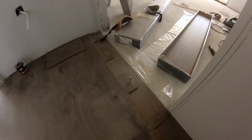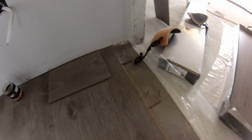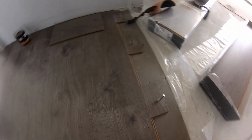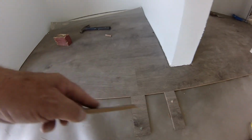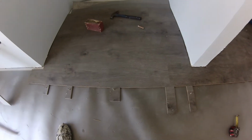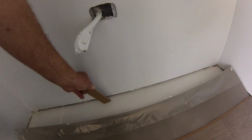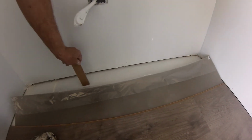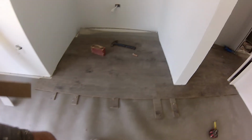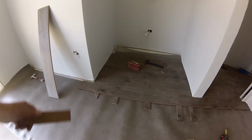So what I've done instead is, as a constant system, getting a straight edge and then nailing down temporary lock pieces. So you can see on that side I've locked it so I can push the planks this way, and in here I've come through into the bedroom and the study alcove, and I've got a straight edge there, and I've locked that as well with packing pieces so I can knock the planks back that way. And rather than go right up to the wall, what I'll do is I'll stay about half a plank out and I'll put packing locking pieces nailed to the floor there so that I can then knock the planks in that way. This method is just necessary with this particular board.